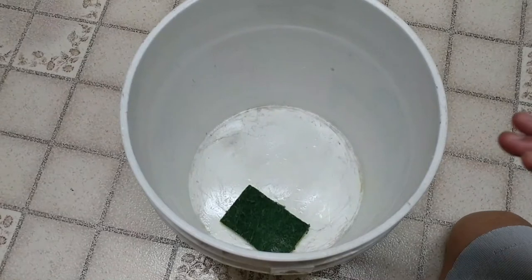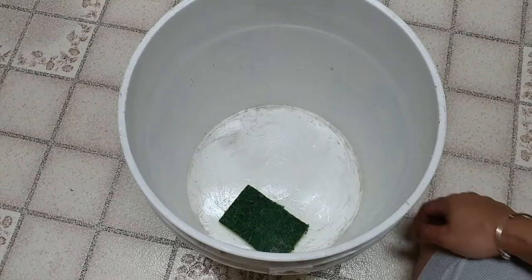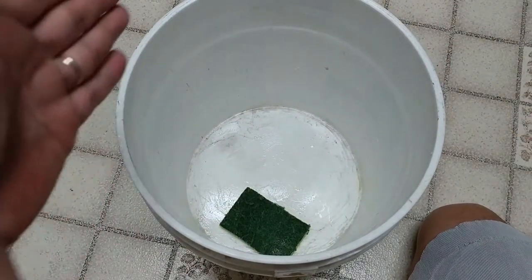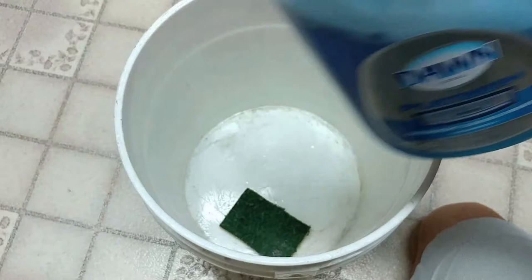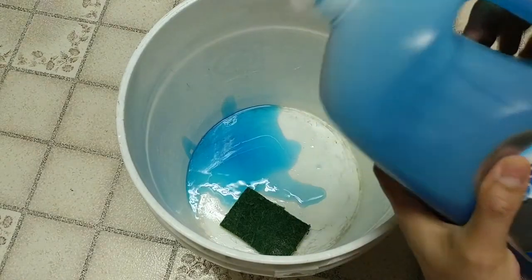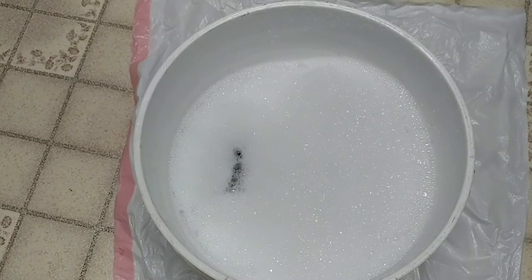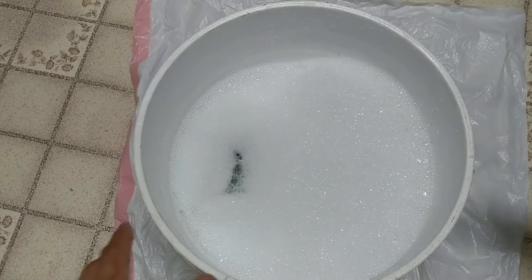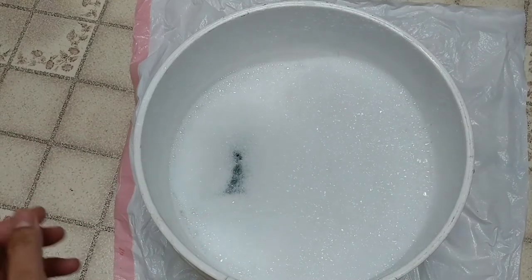I have a bucket, and you can do the same thing outside. If you haven't taken the brake caliper off your car and want to do it on the car, just take the bucket out there and put the brake caliper into the bucket. You're going to use Dawn dish soap - it removes all the grease. Put as much as you want in there, then fill it up with hot water.